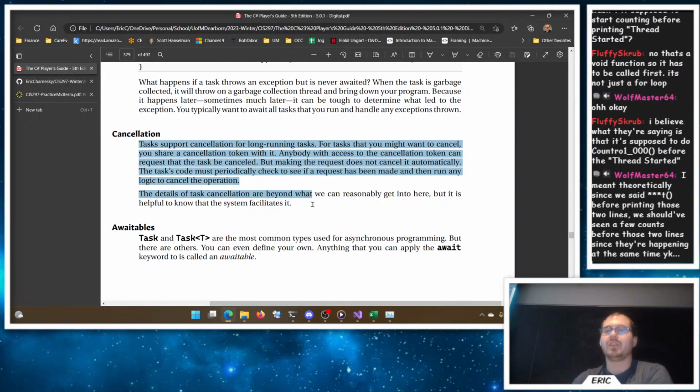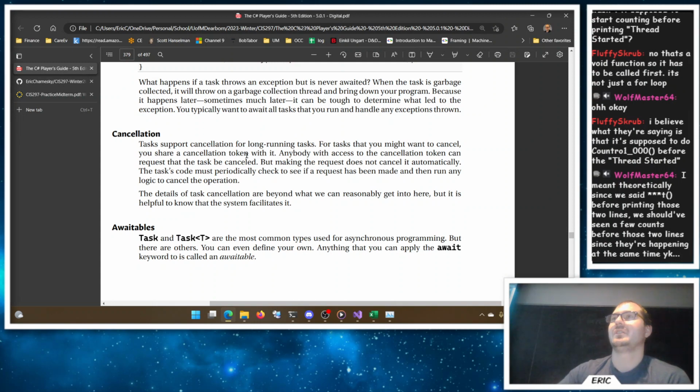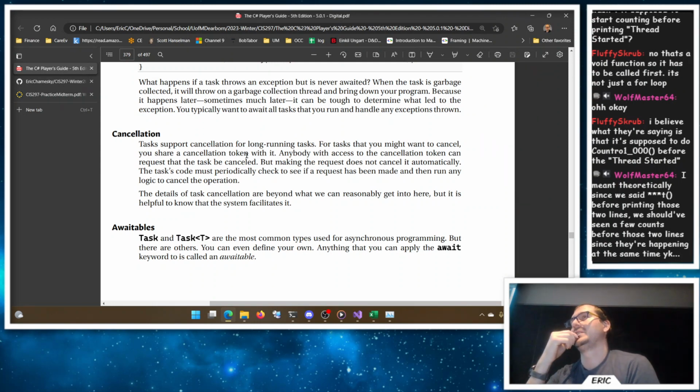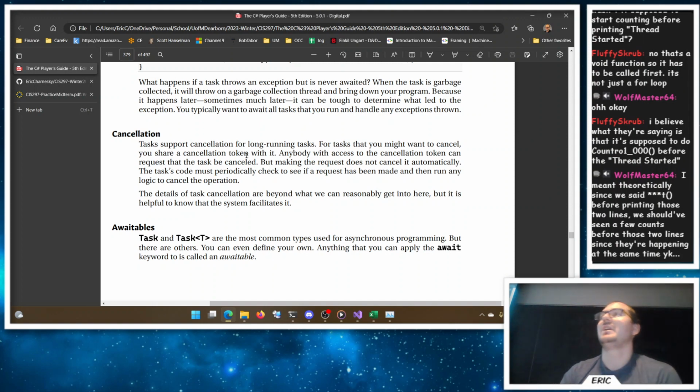And then canceling is awesome as well. If we have a lot of long-running tasks, and the user has an option to hit cancel, or maybe it just times out at a certain point, you can use this cancellation token and say, hey, task, please cancel whenever you see this, please go cancel. So part of the task system here will look for these cancellation tokens and go and see, hey, have you asked me to cancel or not? Should I keep on going running or not?